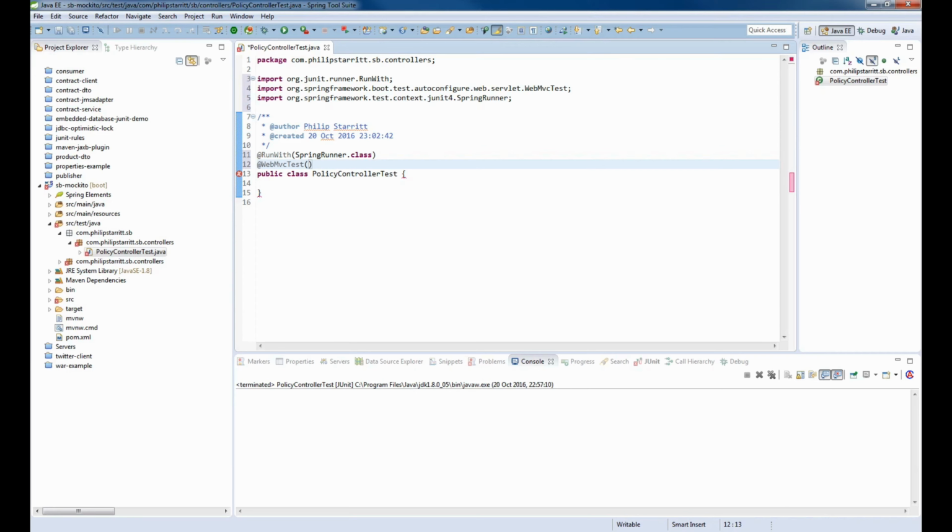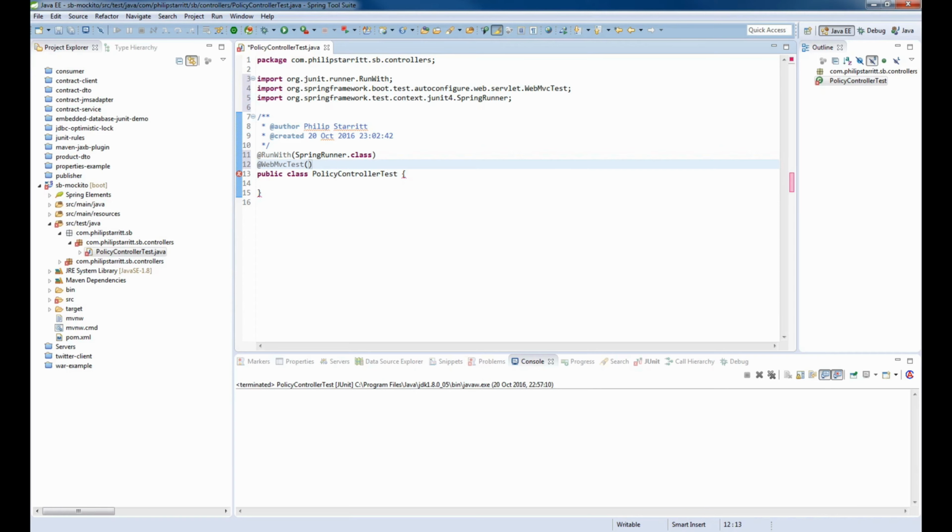So the Spring WebMvcTest is going to auto-configure our Spring MVC infrastructure, but it's only going to limit the scanned beans to the likes of controllers, controller advice, or filters, and it's not going to resolve or create our normal component beans. So we're going to combine this with our Mockito test, and we're going to use Mockito to mock out our service layer with the new Spring Boot annotations.